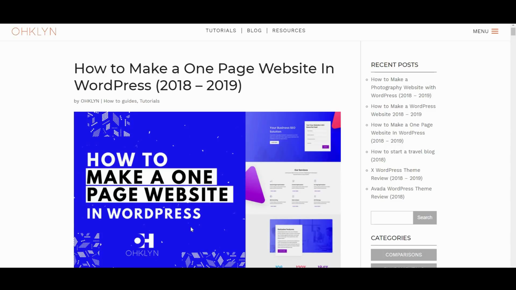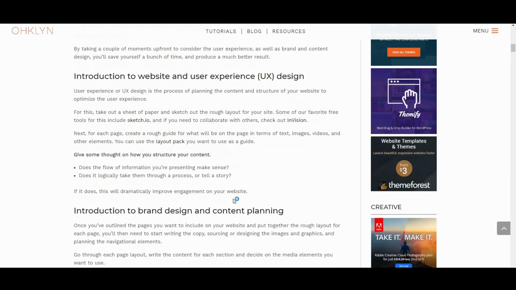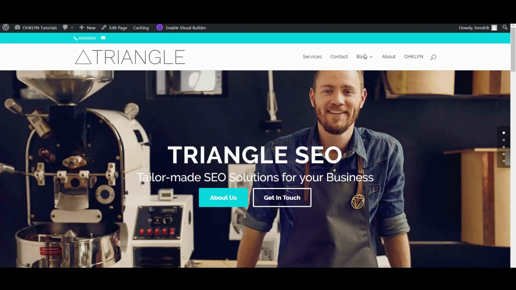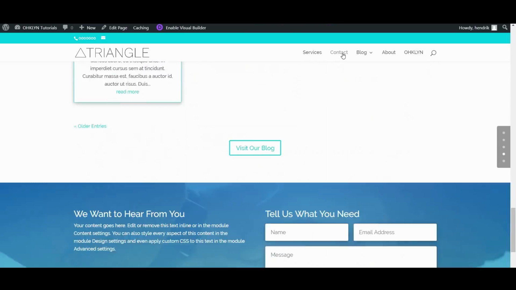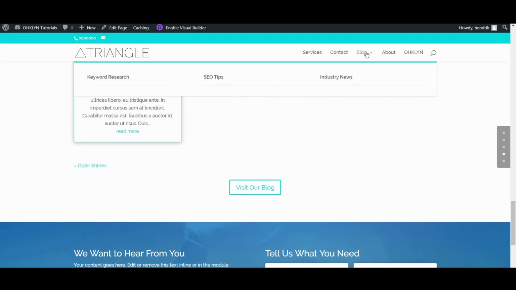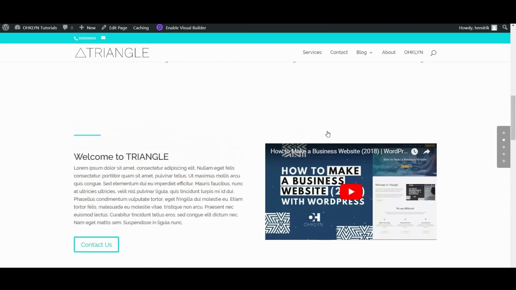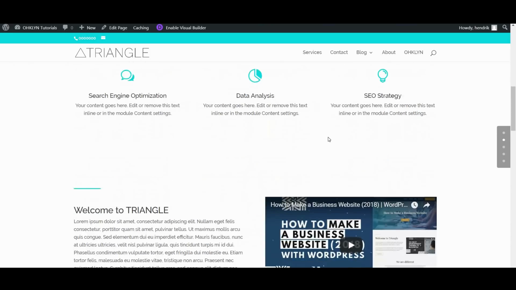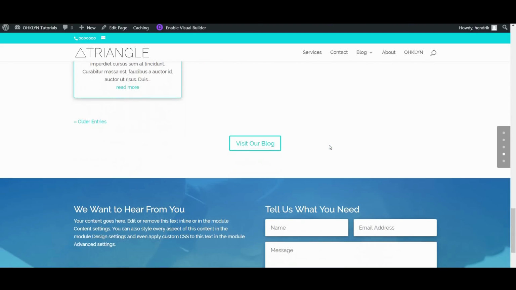Firstly, let's take a look at website design. In this section, we'll provide an introduction to user experience or UX design. What makes the design of a one-page website unique is that you put all the information that would usually be on separate pages within a single home page. That means it's crucial that you identify the most important information on each of those pages, as you will need to include everything in a single section.